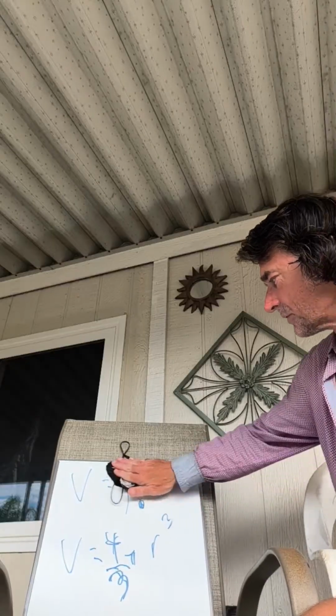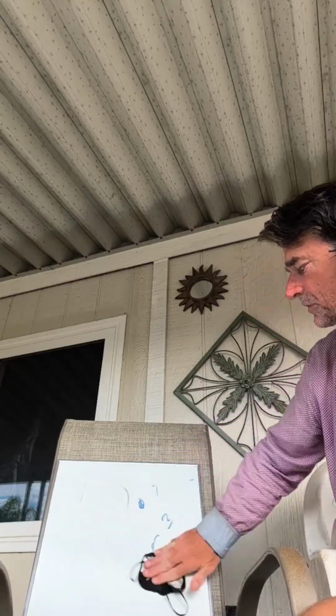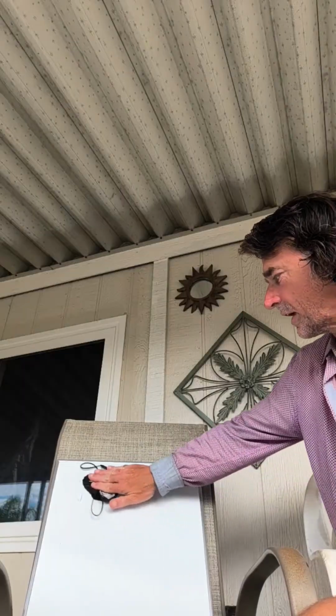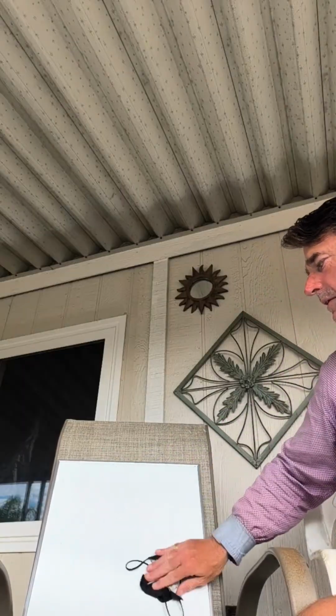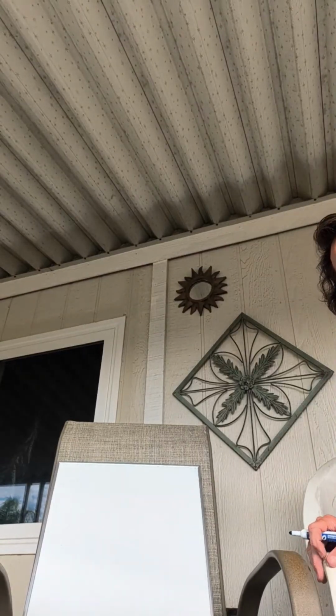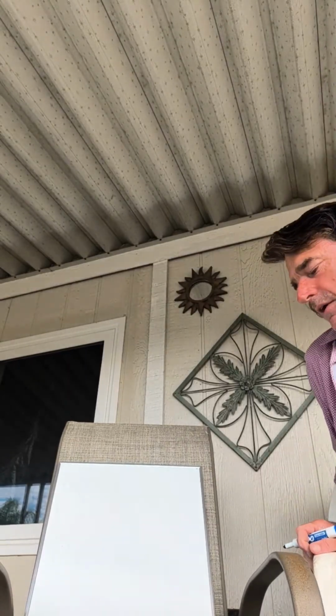So there you go. I derived the volume of a sphere, the surface area, and the area of a circle much more intuitively than you will get in a standard math book, I think.